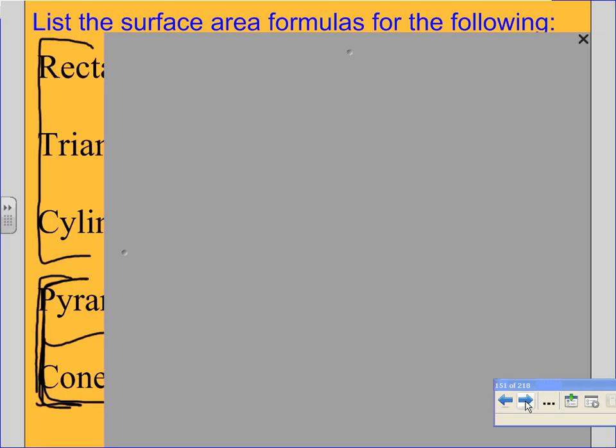Okay, on your surface area review, which is where I want you to start, here's mine, and I want you guys to look at the very top of mine. I wrote down formulas because anytime I do this, I write down what I use for the formulas. You guys might change them a little bit. Whatever makes most sense to you, I want you to write these down at the top of the review. Yes, you need to memorize them for the quiz, but we're going to review them right now.